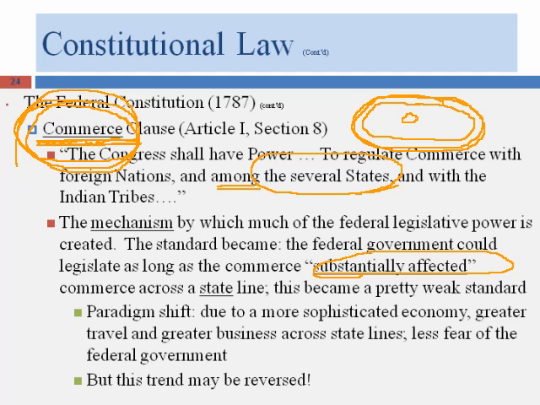Back when we were a rural country where people rarely traveled out of their state, when I'm in the state of Virginia and I am buying things, the food I buy was probably made in Virginia. The cloth I buy was probably manufactured in Virginia. The stuff I sell on my farm is probably sold to Virginians. There isn't a lot of interstate commerce that the average person was probably involved with in the 1700s. And so it made sense to kind of tell Virginia, hey, Virginia, why don't you manage your own economy? Because after all, it's really kind of distinct and separate from the economy of North Carolina or the economy of Maryland.